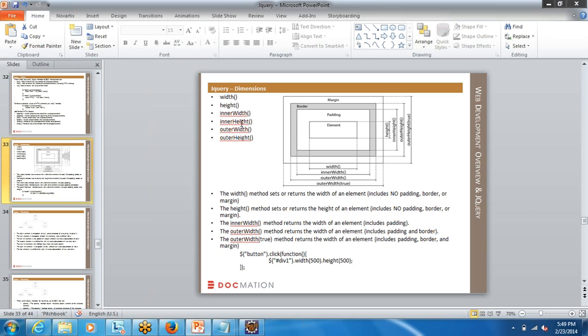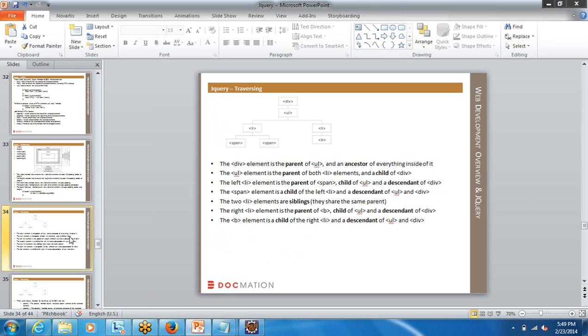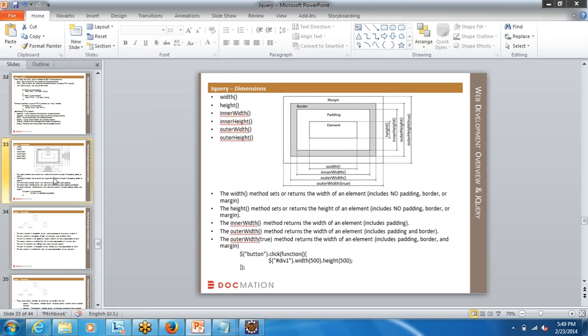So you have these various methods to get the width and height, inner width and outer width, or outer height and inner height. These are the various dimensions that we retrieve when we call those methods. I'm not going to spend too much time on it, but those are utility methods.